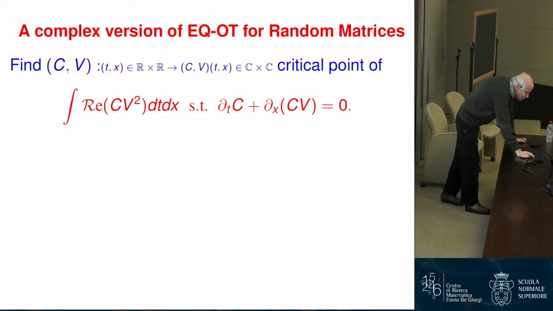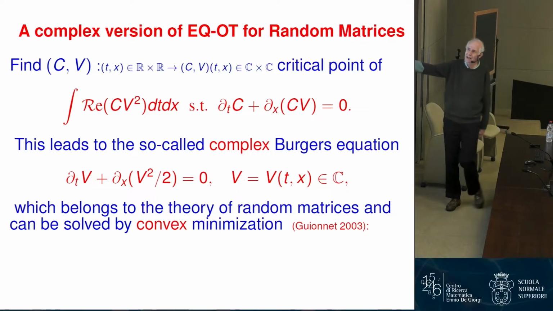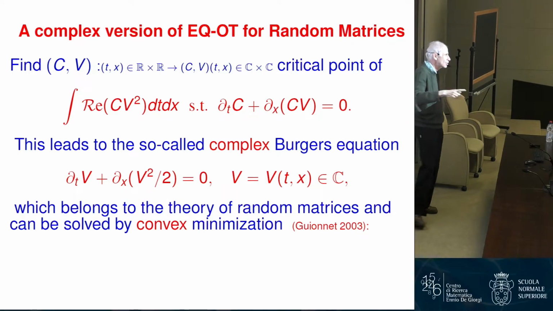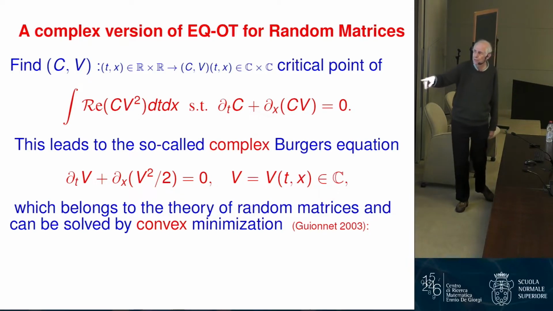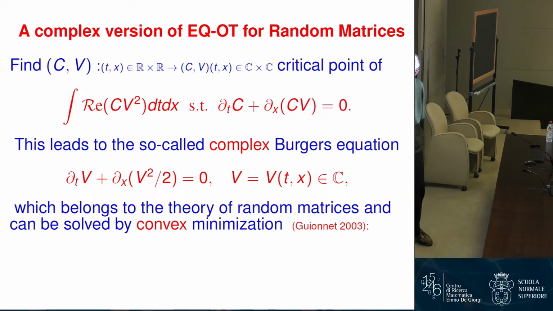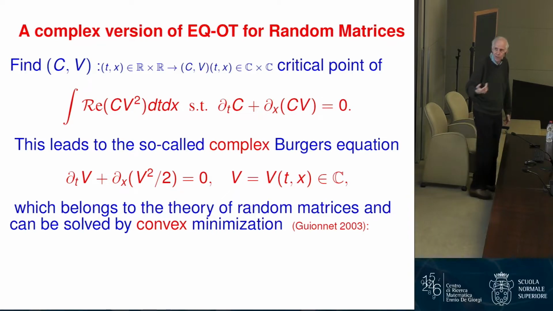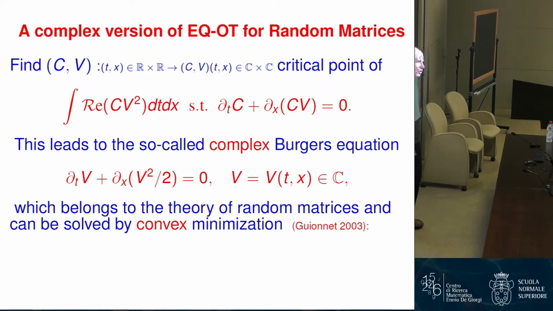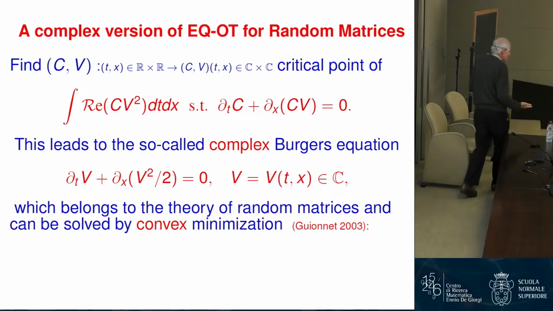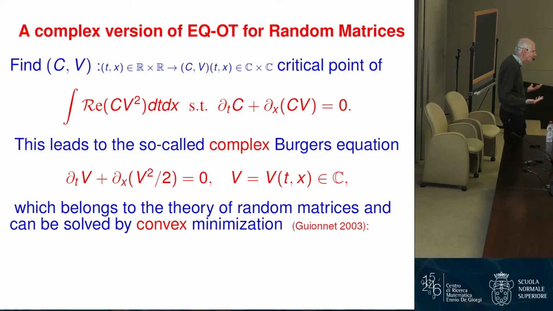I mean, you should do that as a test to see that when you look at the formal optimality condition, you get the complex Hamilton-Jacobi equation, or if you prefer, in terms of the derivative of the potential, which is V, you get the complex Burgers equation. So it's a Burgers equation with a complex variable, and you may know that complex Burgers is very different from real Burgers, because complex Burgers is much more like Cauchy-Riemann. So it's more like a space-time elliptic equation, although Burgers is a prototype of hyperbolic equation. So this is the fact that you pass from the real to the complex numbers.